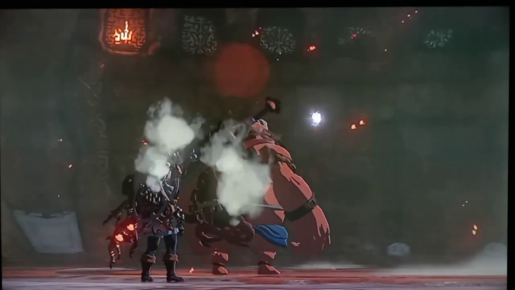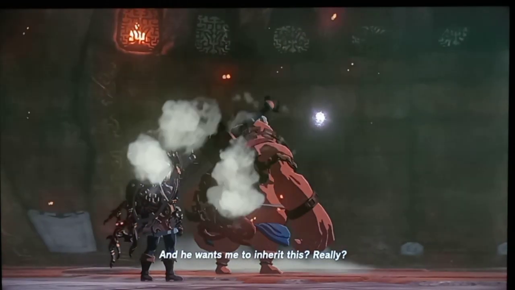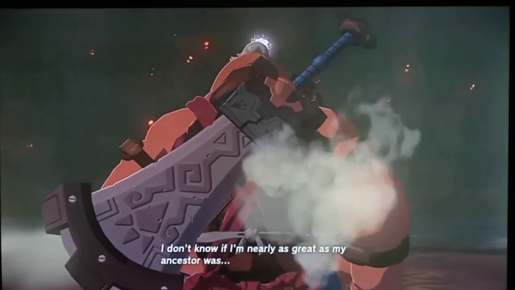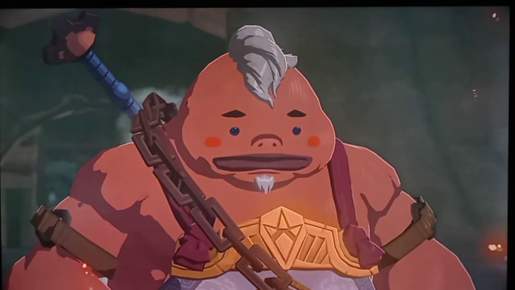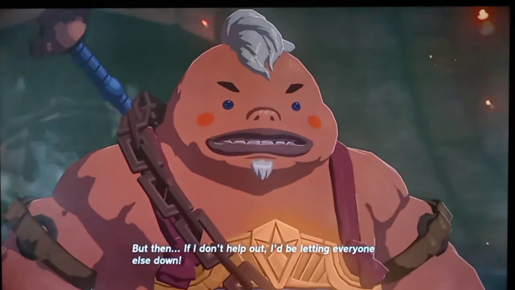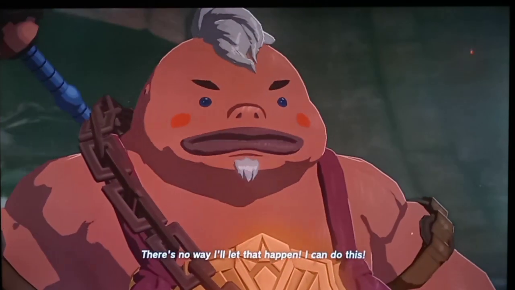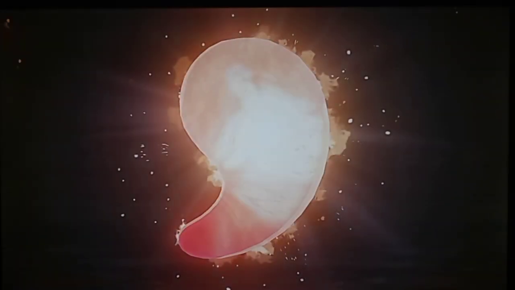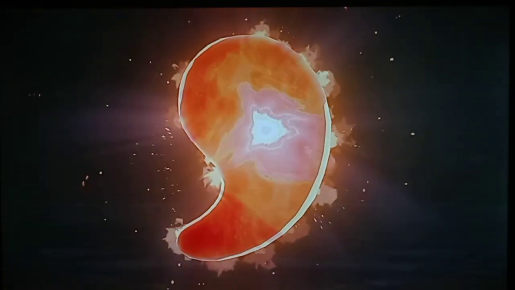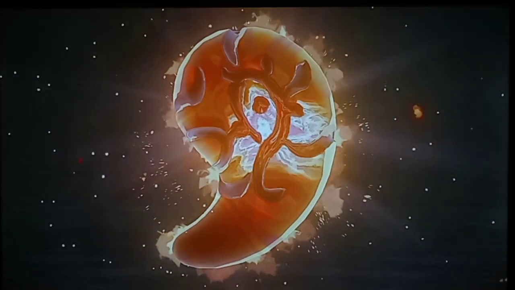Frick, my storage is running low. We really gotta hurry. Do you want me to inherit this? Yes, really? Yes. Can we get on with it, please? Yes, yes. I don't know if I'm nearly as great as my ancestor. You are, you know, Bo. Let that happen. I can do this. You can, Yunobo. Please hurry, don't give us the whole shebang where you're like, I'm strong now. Sorry.